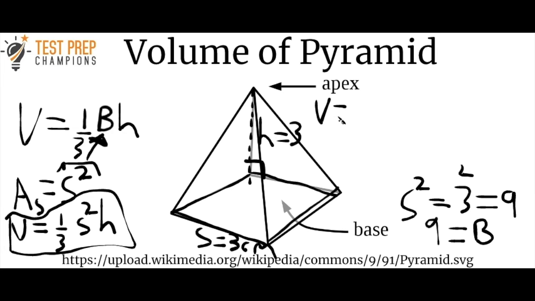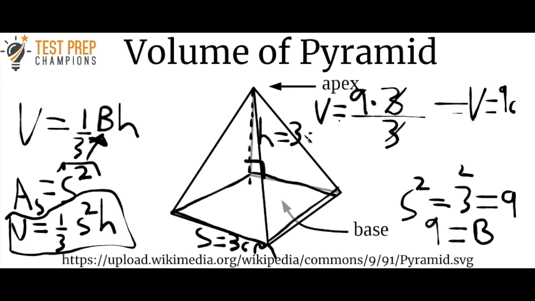And so now we've got volume is equal to, let me just write this as divided by 3. Multiplying by 1/3 and dividing by 3 are the same thing. That's just however you want to think about it. So we've got 9, which is our area of the base, times 3, which is our height. Hopefully you see here that we can just cancel the 3 out of the top and the bottom, which just leaves us with 9. So we've got 9 centimeters cubed. I didn't add that here, but let me go back in retrospect and say that this height was 3 centimeters, so that would give us 9 centimeters cubed as our answer here.